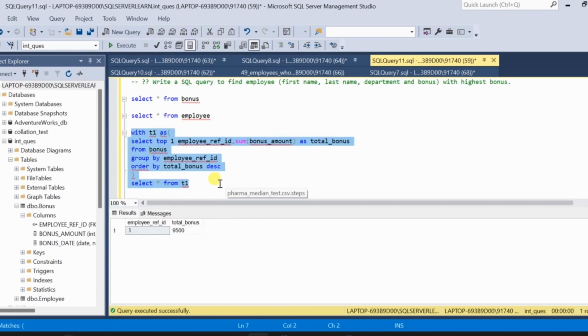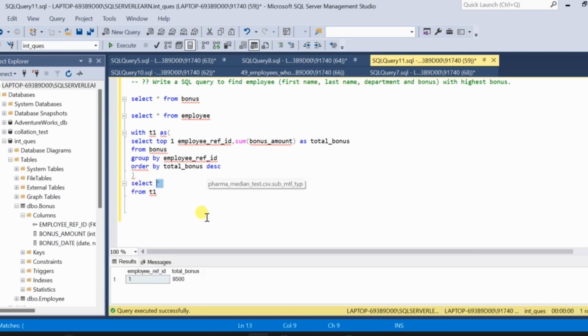Now what we have to do is join the result with the employee table. So instead of this star, we want first name, last name, department, and the total bonus.